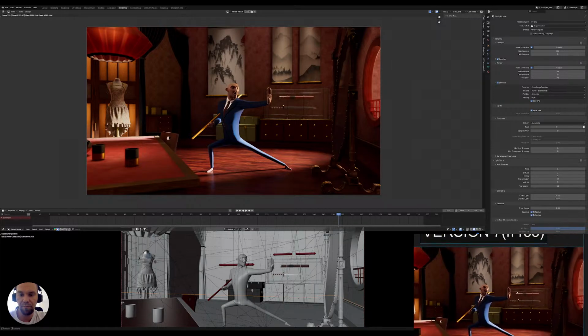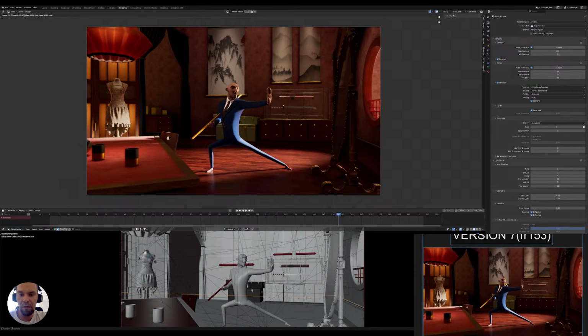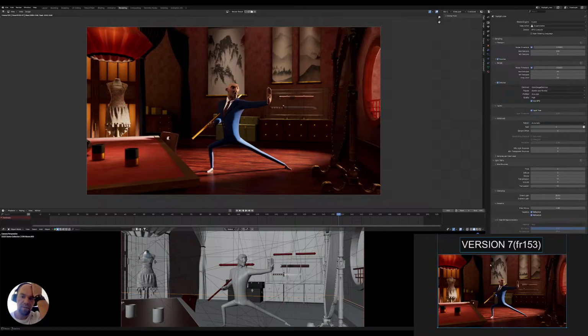Overall, I'm liking where this is heading. I might do something here to the curtains, maybe just lift them up a bit.